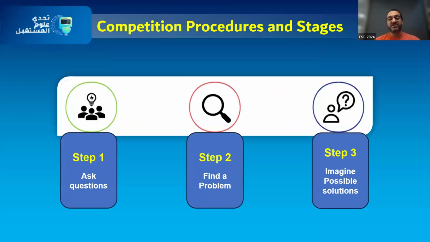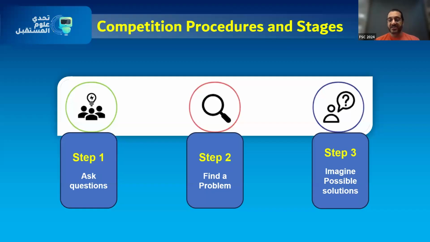Okay, so as a team, if we decide to make a project, what are the procedures and stages we may go through? Let's start with asking questions. Your team can sit together and think about the idea, about the rules, about the competition theme, and what we can do. The second step is to find the problem. Try to search in your society and find a real problem or challenge that your team thinks you can solve by building an invention based on AI and IoT that can help your society.